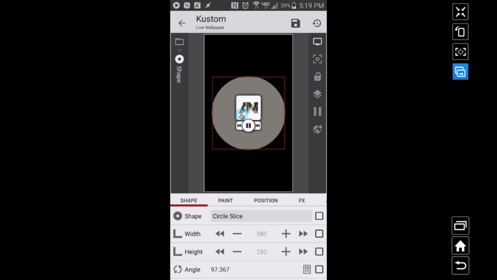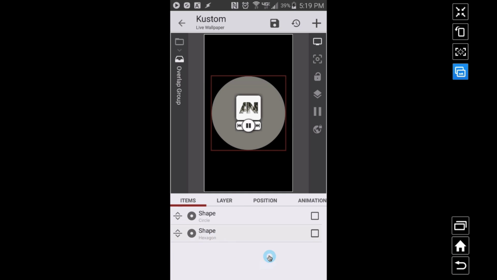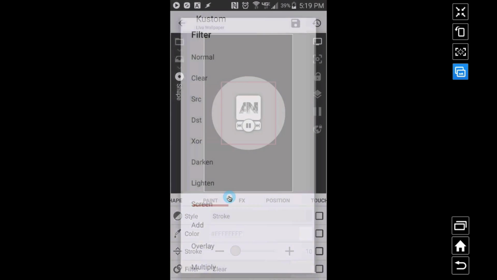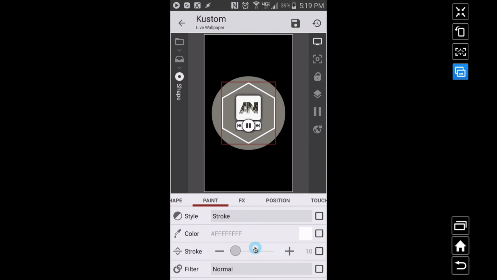And you might say, okay, what's going on here? It's something about the preview. We can't even see the hexagon right now, and it's because I have the hexagon set to clear. But if I come to this hexagon, go to paint and cut the clear off, I have a stroke on it, by the way. So let me just go to normal. And you can make the stroke bigger or smaller, however you wish.